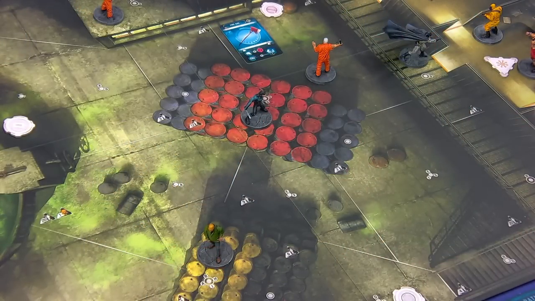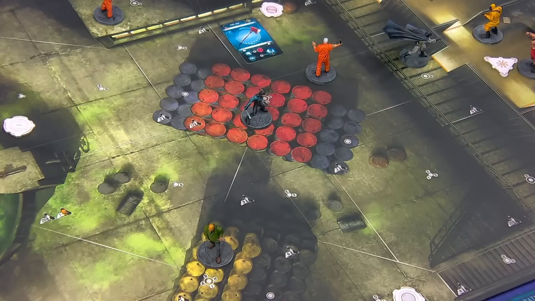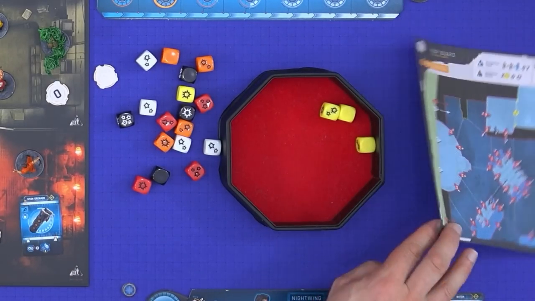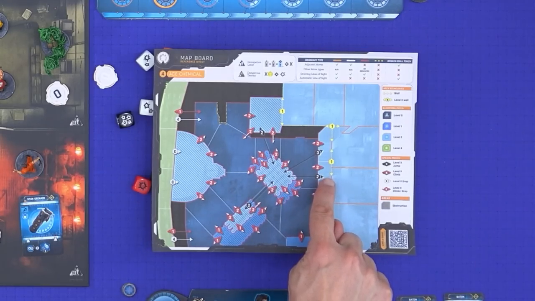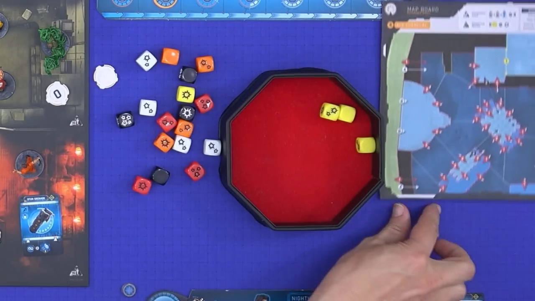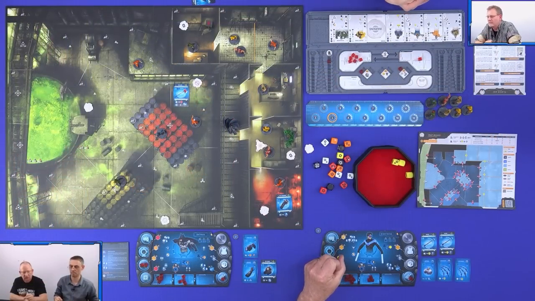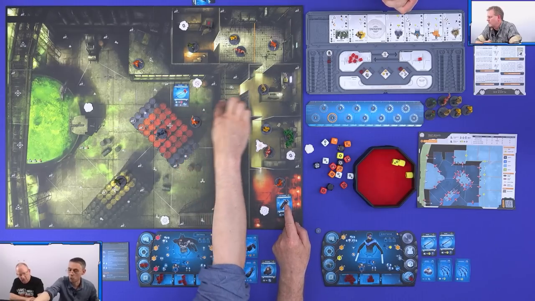Where are you going to go next? I was going to jump across here. Where can I go? I can actually go to this one. Yeah. So if we just look at the map reference sheet, you can see that from these barrels here, you can jump to here for 2 or here for 3. That's a really good spot to be in. So you get your parkour bonus again. Yeah, so parkour bonus is permanent. Okay. So it's a jump of 3. So that is reduced to a jump of 1 for you.